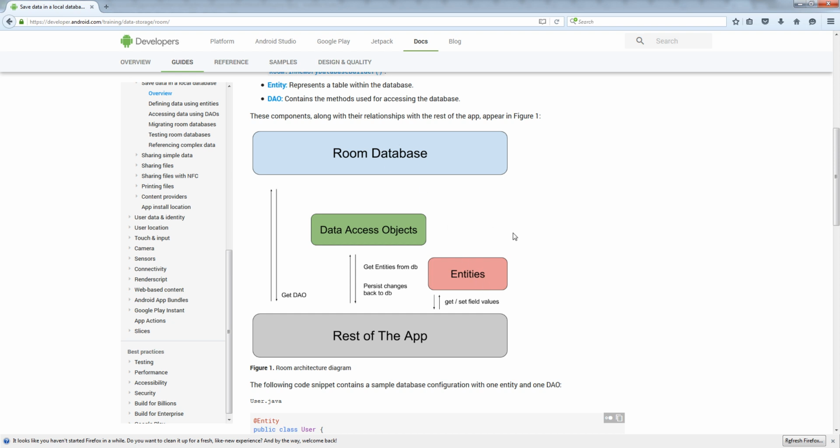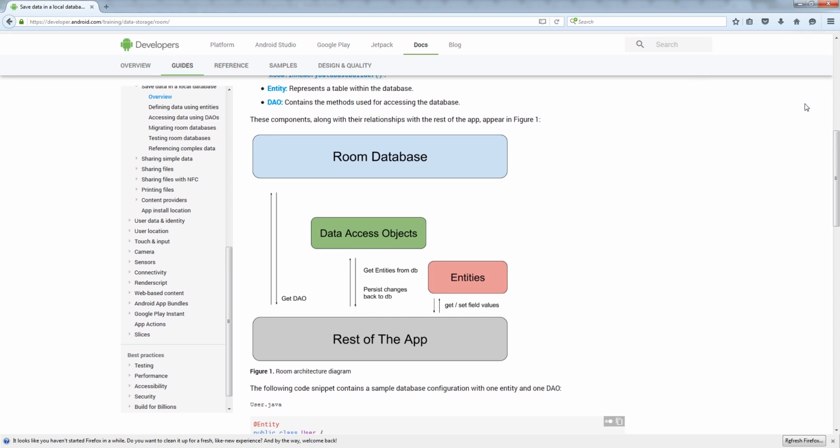Now, when we're dealing with a Room database, one of the things that's confusing to students is that when you're designing the database itself, you actually need to design somewhat back to front. In the past, with other applications, you make a database, and then you make entities, and then you figure out what methods need to exist between them.